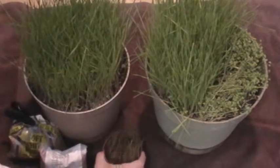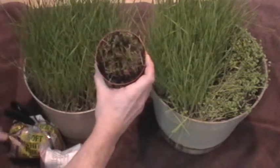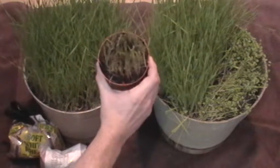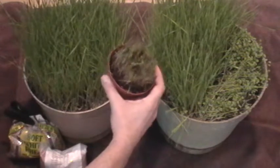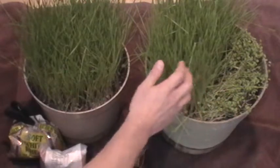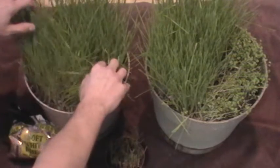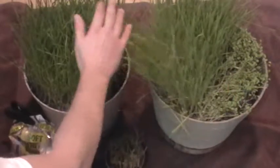Here's one down below. This is an example of a third cut on wheatgrass where there's no clover in it. You can see here it's already about spent. There's a couple of shoots in there. It's turning kind of yellowish and brownish, and it's not worth even bothering with anymore. So this one you can get rid of. But if you grow a little clover on the side, it puts back into the soil the nutrients that are used up really fast by the wheatgrass, and it grows thicker and much healthier with the clover.